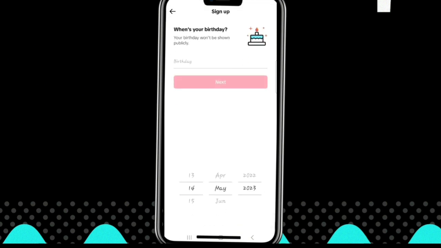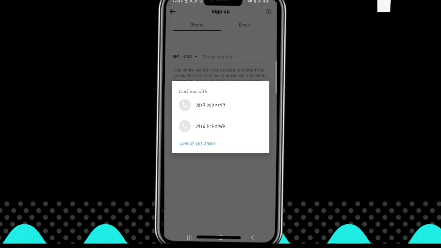When I click this, let's say our date of birth, it does not matter, but let it be above 18 years. I think 2000 is above, so let's use 2000. So I click on next. Please, I will advise you to use your real date of birth, because a time will come where you'll be asked to identify your NIN, your national identification number, and you'll be asked to upload it on this app.